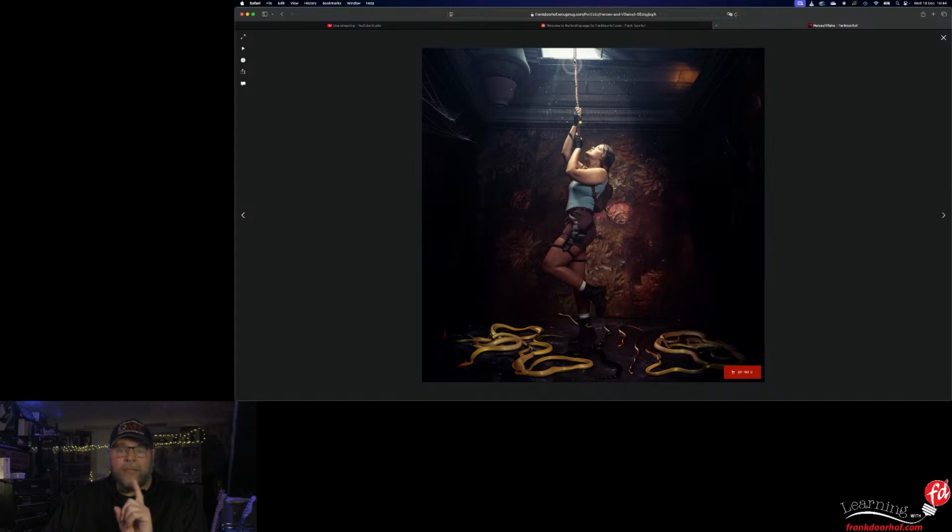The whip, you might think it's fake. No, it's 100% real. We actually had an extension on top where the whip was attached, and she literally just pulled on the whip trying to get up. The lighting, fake? No, absolutely real. We had a strobe up here aiming down at our model because I knew I wanted to have her in a cellar with snakes all over the floor, and she has to climb out.